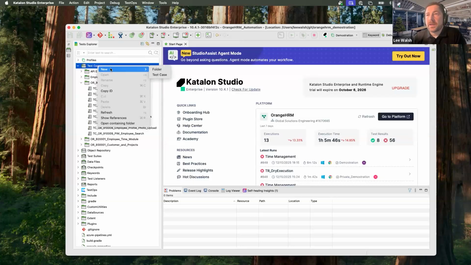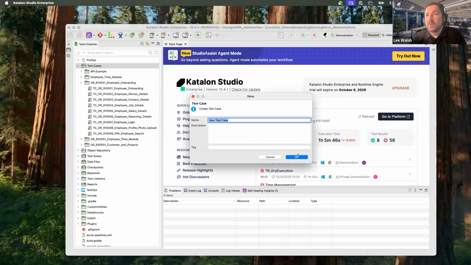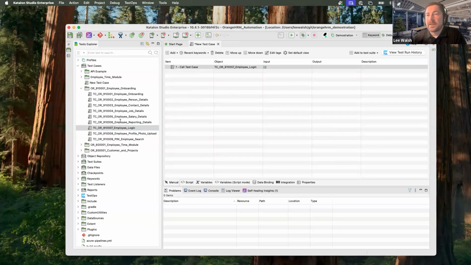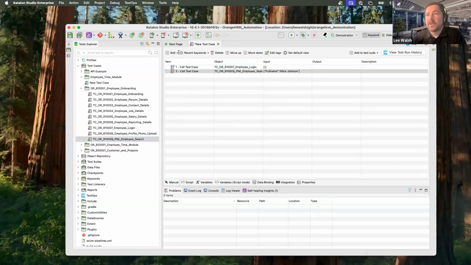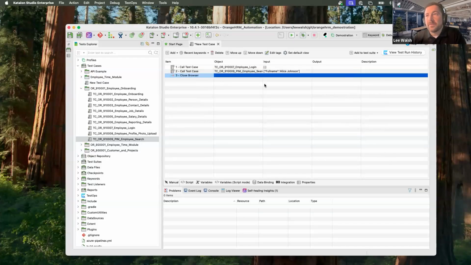Very simply, in Katalon Studio, you have that click and drag kind of motion. So I can just call test cases like this if I want to start. Let's call a test case. Let's call employee search after. So let's log in, search for a particular employee, and then close the browser. You can see in about 3 clicks and moving my mouse around, I've been able to create a test case here. So a lot of Katalon Studio users on the call, there are several different ways for you to create repeatable steps. And one is by calling test cases, as we see here.